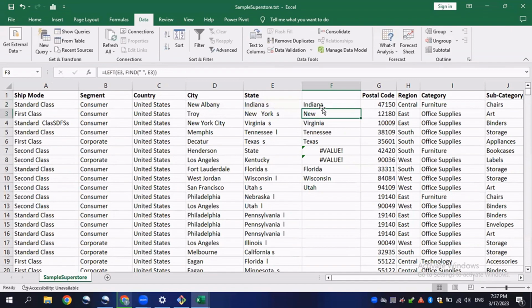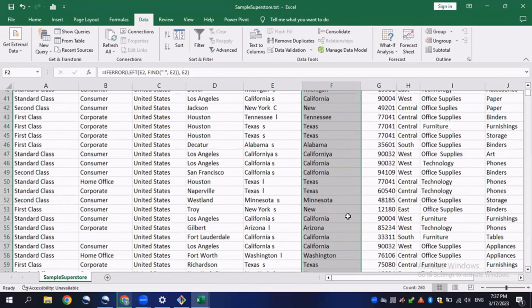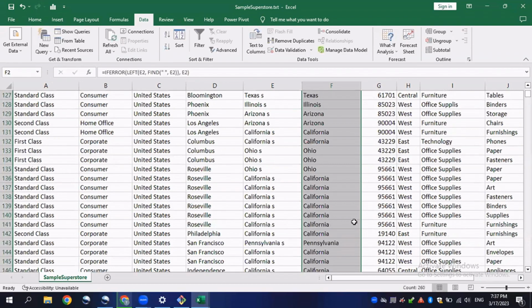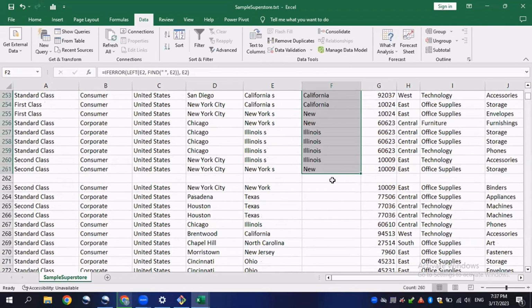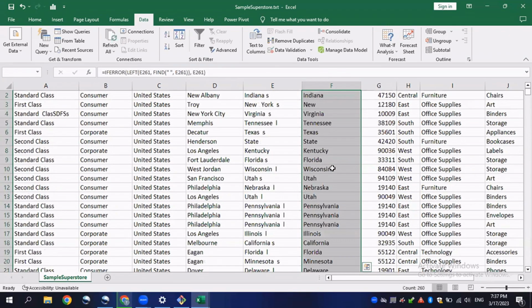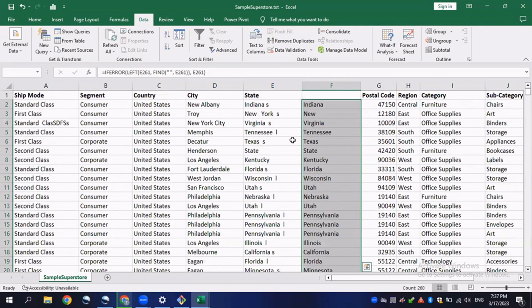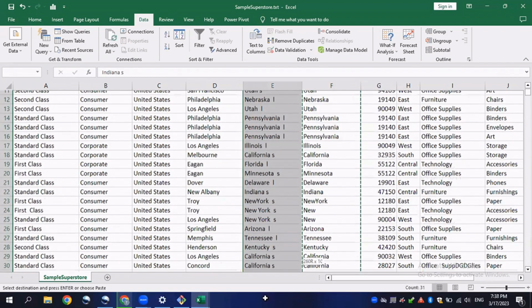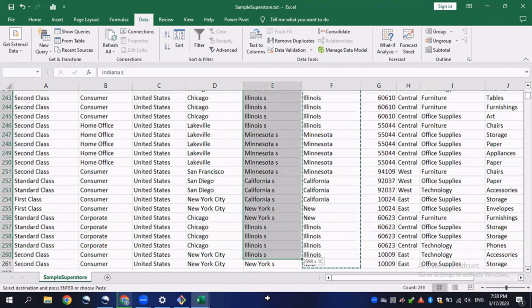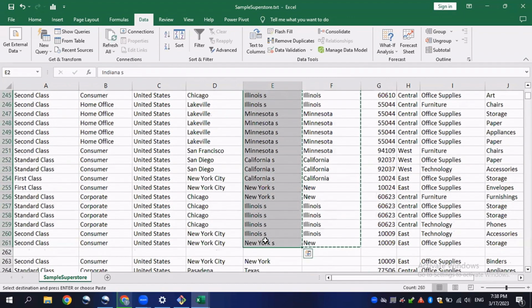If I drag it down here, yes, it has extracted it correctly. I will double click it and fill in all the rows correctly. Now I will press Ctrl+Shift+Up arrow, Ctrl+C, select this range and paste its values here.